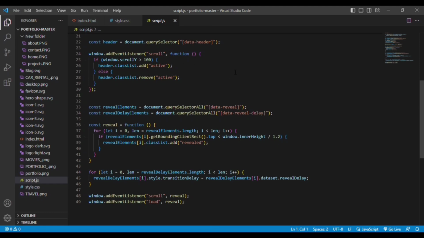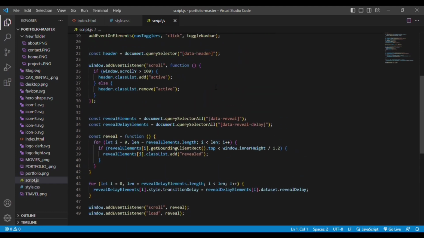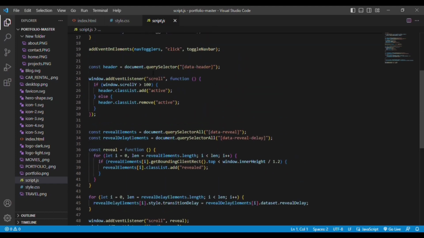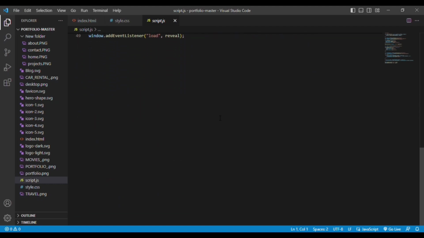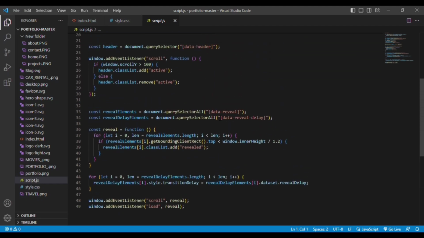So this is nothing but whenever we are in the first section, the front section, the home section, the active class will be removed and not added to the header section, so it will stay in that particular place. Whenever it moves from one section to another section, we are adding an active class list to the header section. So what will happen? The navbar will be fixed at the top of that particular website, and it will stick at that particular point. We will be able to see the navbar even when we are scrolling towards the lower sections. So that is done here by using this simple code.